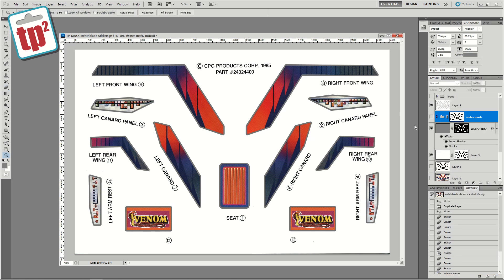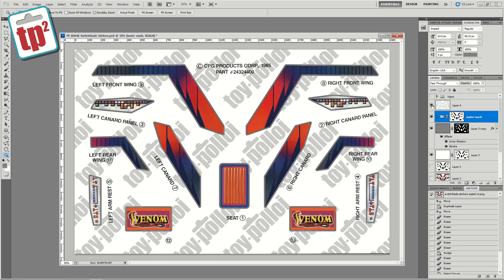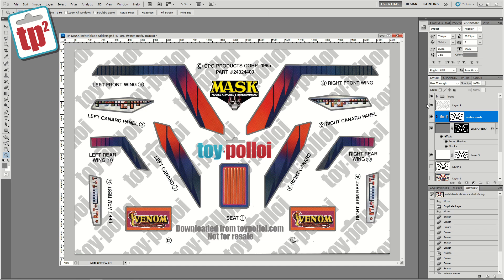The final thing I like to do to my images — because I'm going to be putting them on ToyBloy.com for people to download for free — is add my details and watermarks. I just create some new layers with all of those and put them around the edge. This is because I've seen quite often that people take my files and try to resell them on eBay and places like that. I don't think that's fair as I give these away for free — I think they should always be free — so I try to make it a little bit harder for people to try and resell them when they should be available for free for everyone to use.